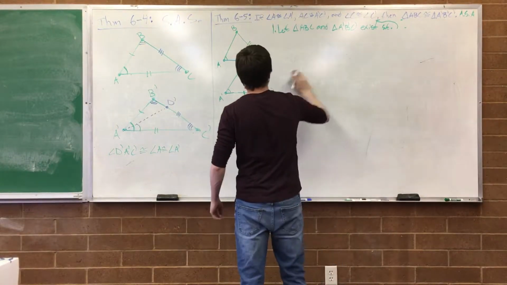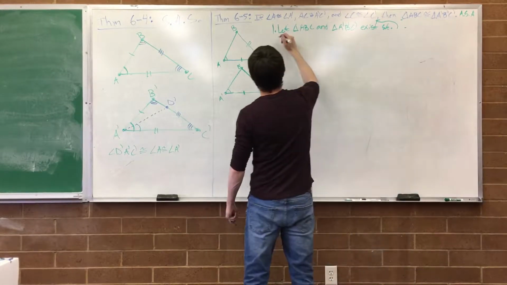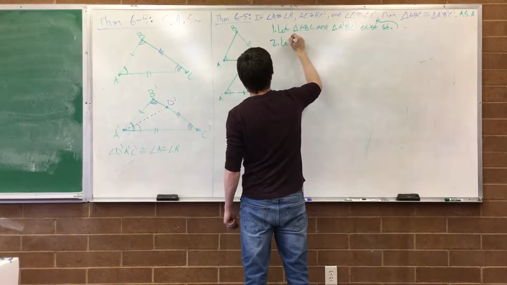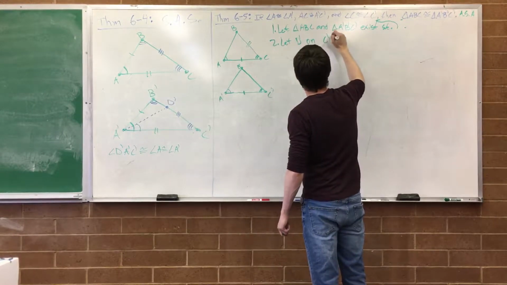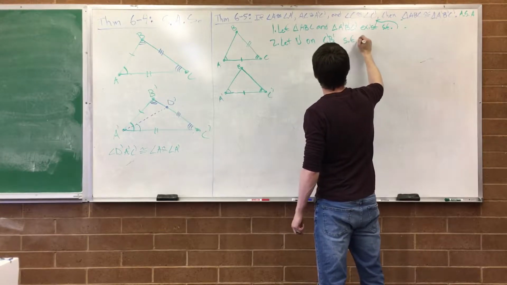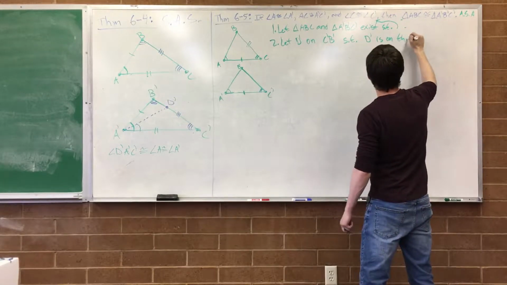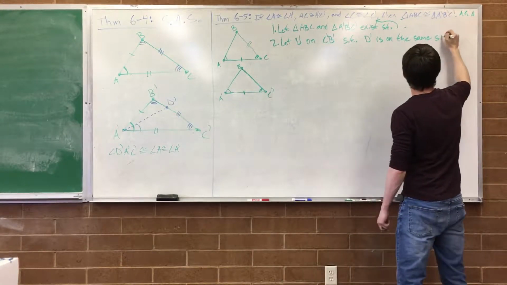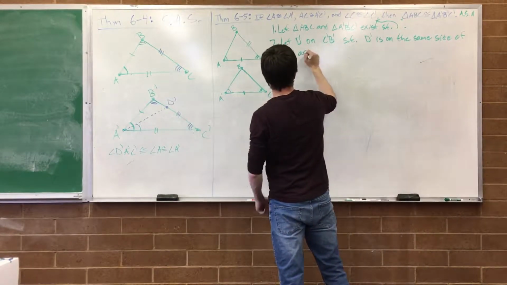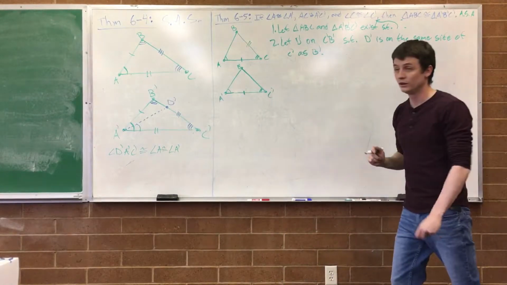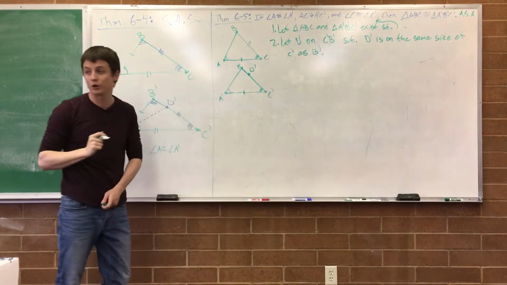Here, we'll write it out and we won't skip any steps. So start out with this. My first step is to get that point D prime. Step 2: Let D prime be on ray C prime B prime such that D prime is on the same side of C prime as B prime. Right? So D prime, we don't know where it is. We're just going to draw it for the sake of helping us think, somewhere over there.